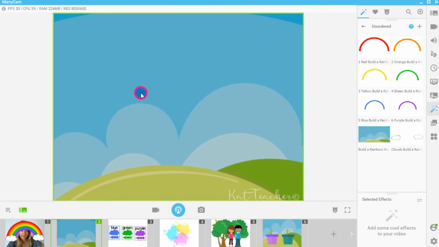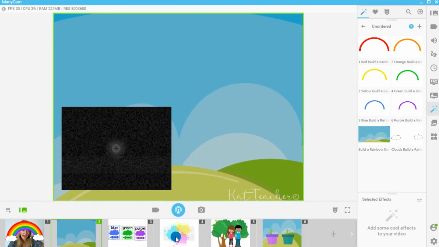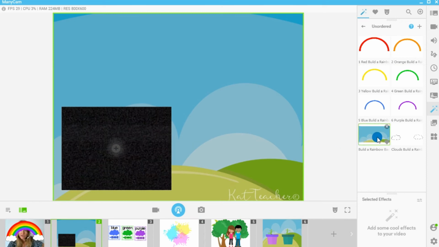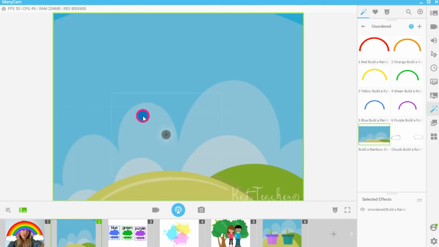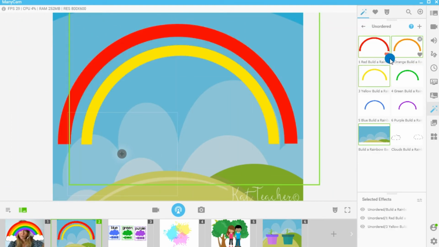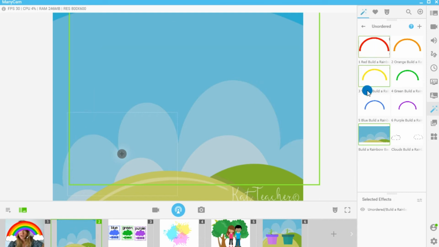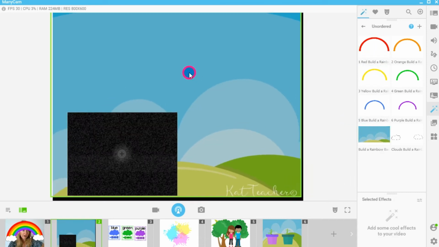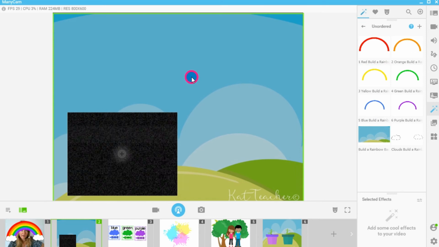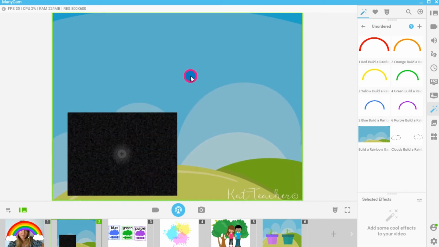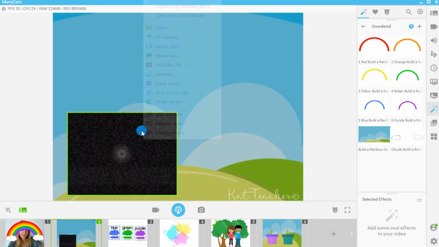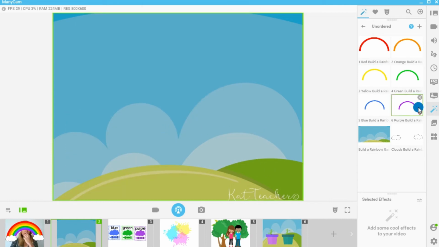Now, if you don't really like that and you don't want to add in your video, you can add it as an overlay. Now, you will not have a video with an overlay, but you can also not mess it up either. And it all kind of works the same. So we'll click those on and off. I'm going to show you how to add this new one. This is why I hate media files, because that really bothers me. Okay, so basically I'm going to show you what to do.